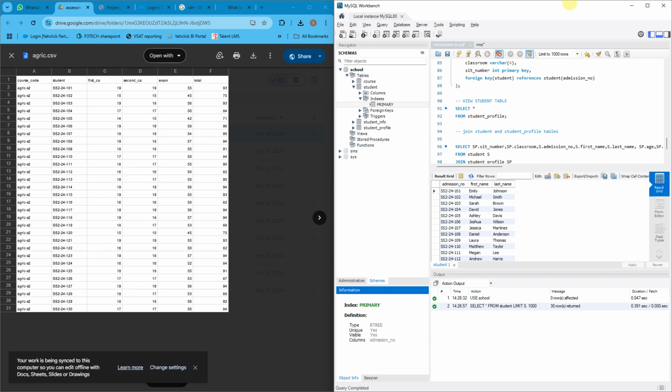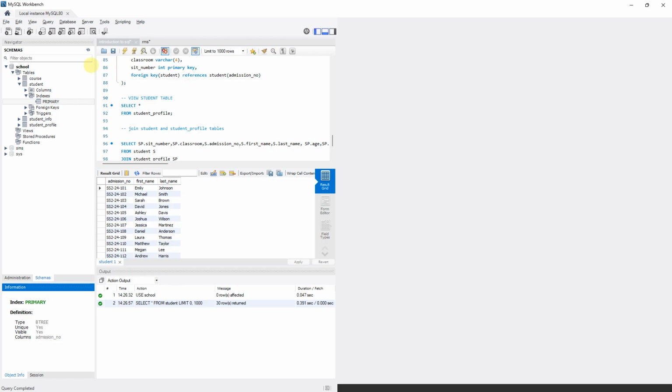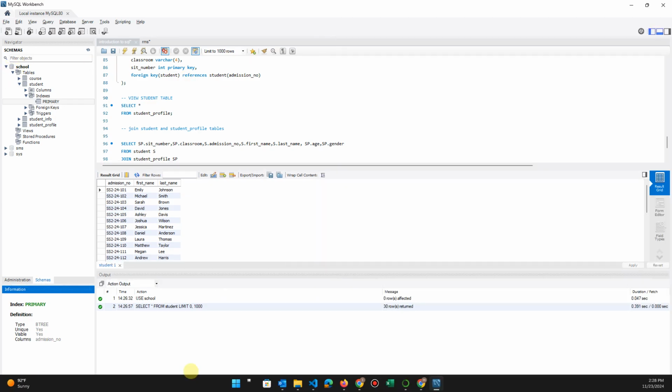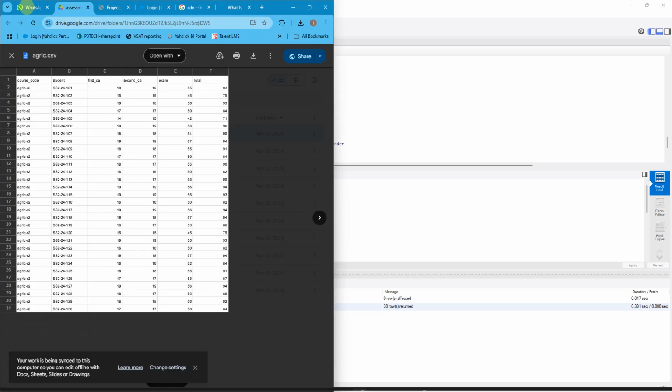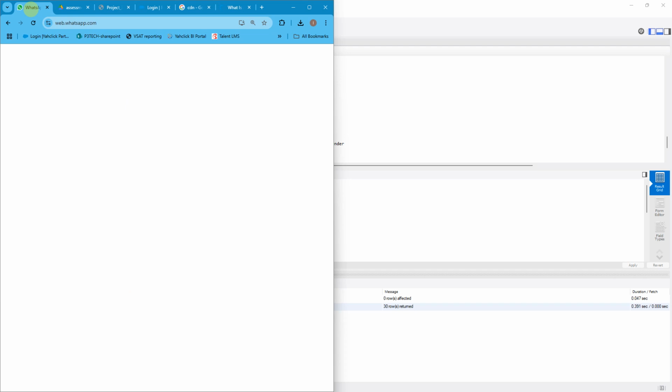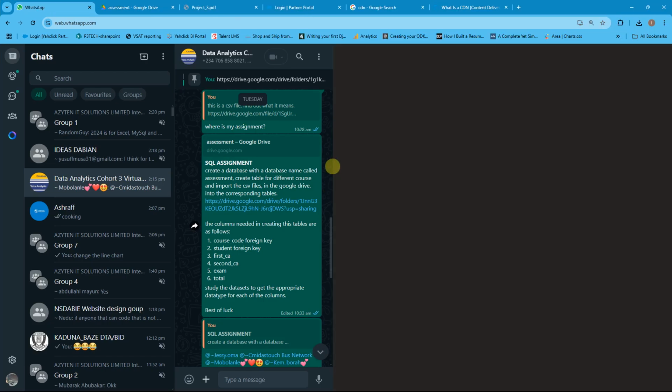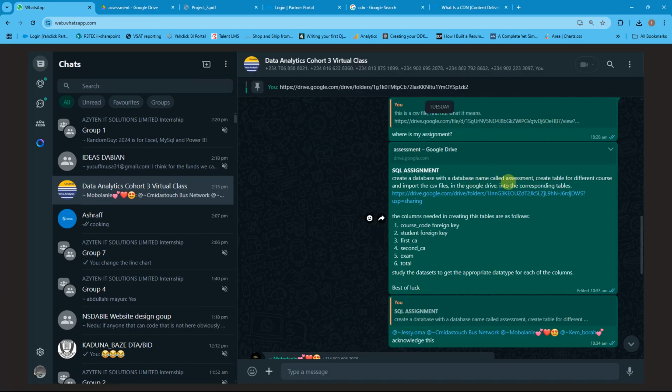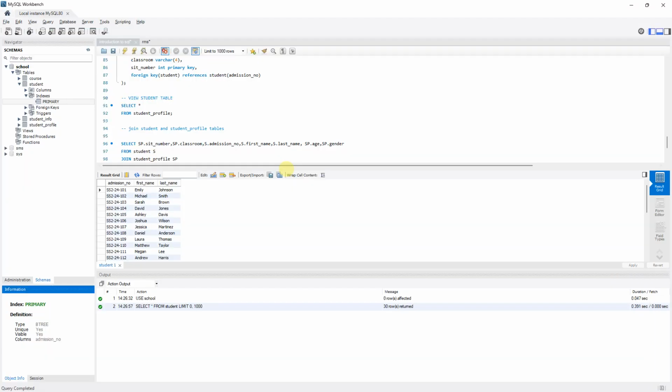So the instruction said you should create an assessment database. Let me go back to, so create a database name called assessment. So that's the first thing you will do.